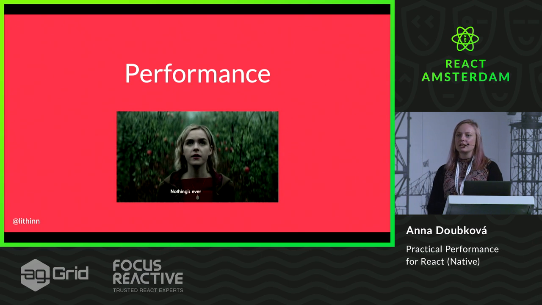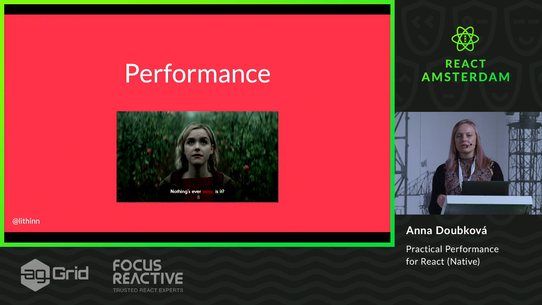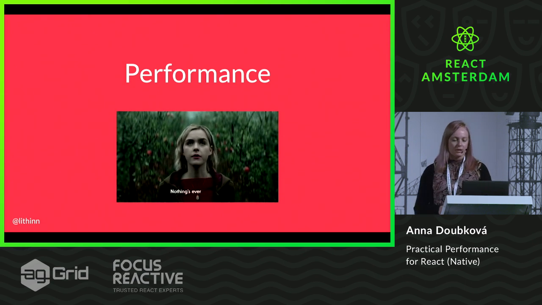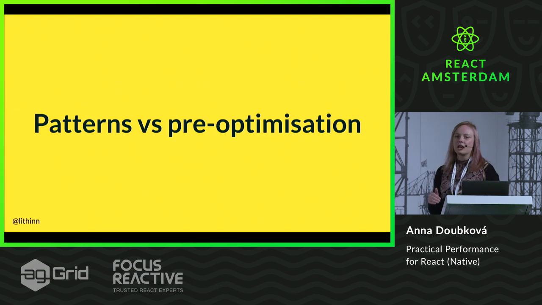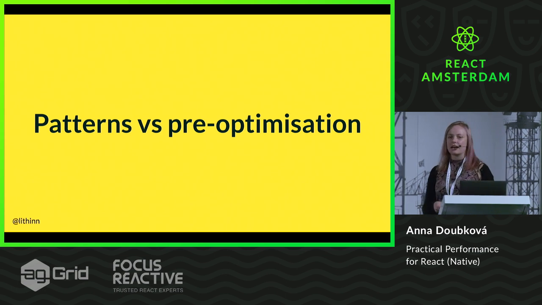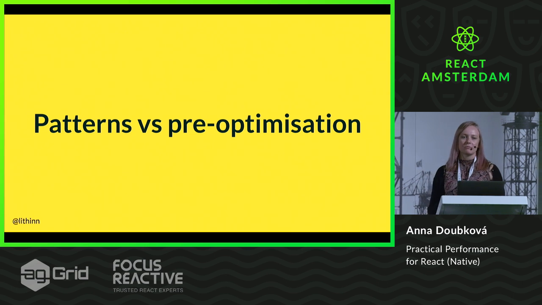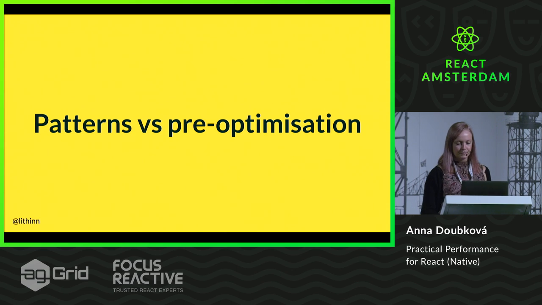So very often we pre-optimize, we did a lot of that. We created a lot of patterns in our app that we thought would be performant, and that turned out completely wrong. So today I would like to share the patterns we found, but also explain how we arrived at them and how some things work in React Native and React in general, so that later on you can yourself go and see how your app is doing and see if some of the things that were useful for us could be useful for you as well.